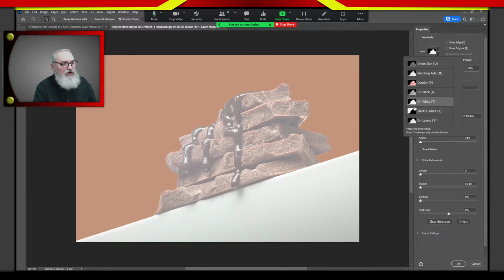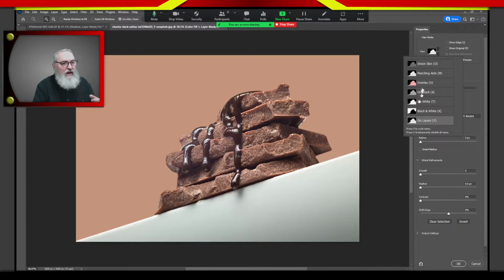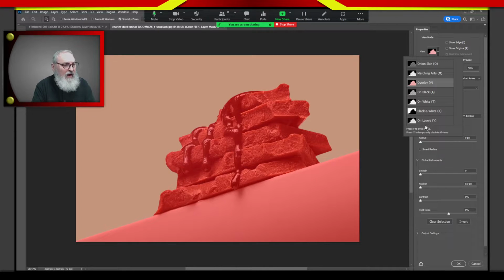Sometimes it's good to change this up depending on how much contrast you have within your image between the selection and everything else. You might want to play with these. The overlay is usually the one that I go for.